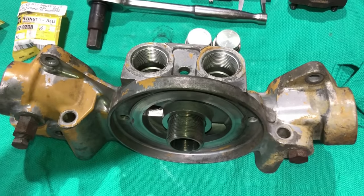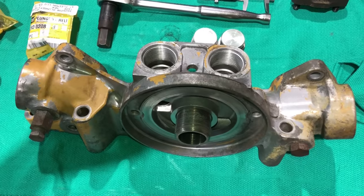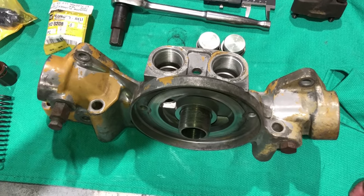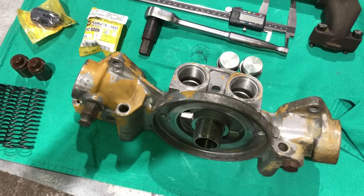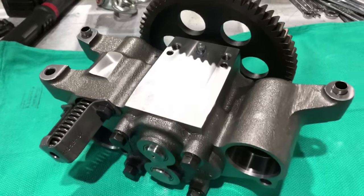Take note of how much stuff gets done in a build like this that doesn't get done in a regular typical in-frame overhaul. Now, this is really not even comparable to an in-frame. This is a whole different deal. Way, way more in-depth. And that's why it costs so much more to do it and takes so much more time. New oil pump.